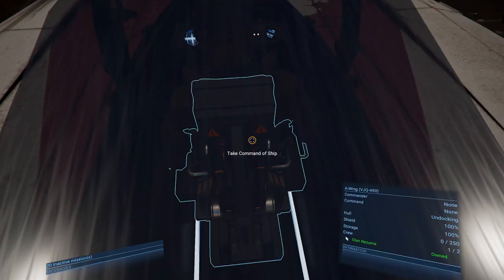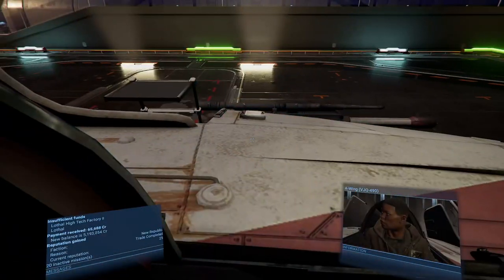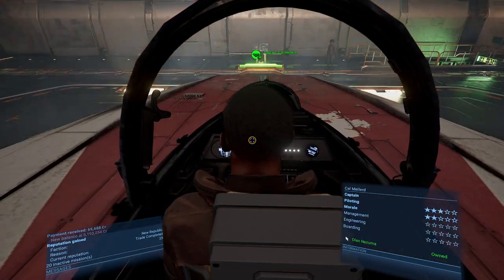A-Wing RZ-1. Why did I go in? The ship will be undocking soon. Can I help? Anyway, this guy is going to take me there.